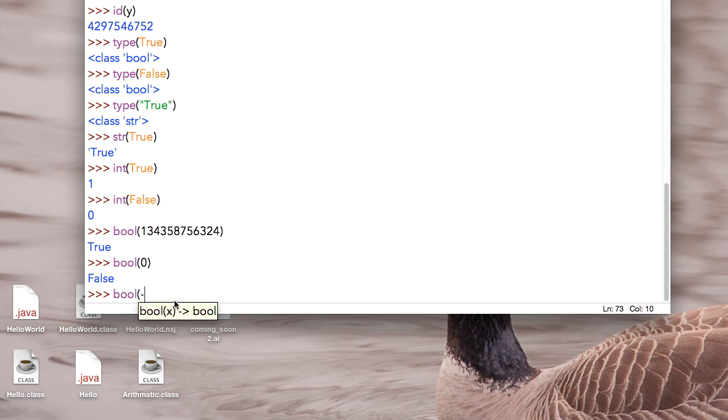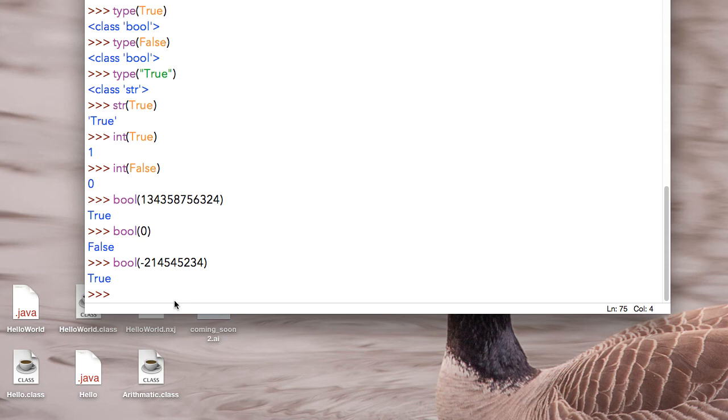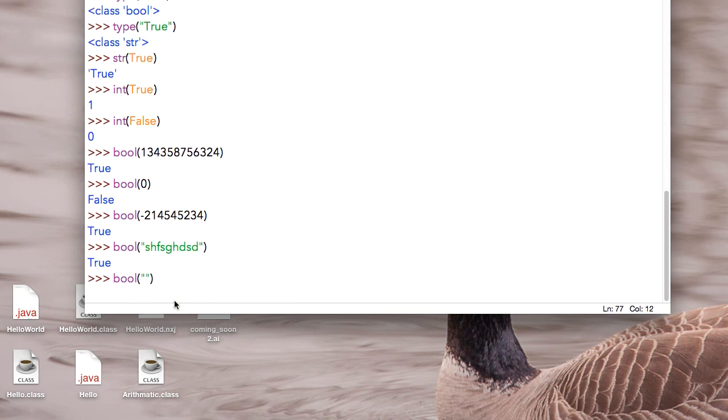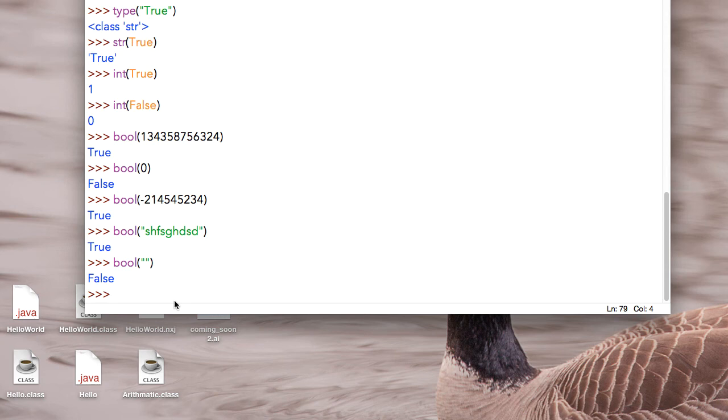We can also give it negative numbers. So what's a negative number going to give us? Is it going to give us false because it's below 0? Or is it going to give us true because it's not 0? It's going to give us true. It considers 0 like null, like 0 is like nothing. Whether it's positive or whether it's negative, that's not nothing, that's something, and so it counts it as true. If we were to convert a string of anything, we'll get true. And if we convert an empty string, we'll get false. It's empty, so kind of the same thing.